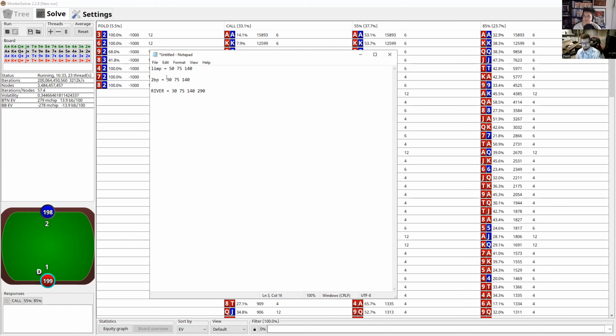Maybe in this river pot there's also like a 50% and a pot size bet as well, but I don't know which sims he's looking at. This is all his out of position stuff, right? Yeah. So he does go bigger in position. Okay. And now we can have a look at in position.